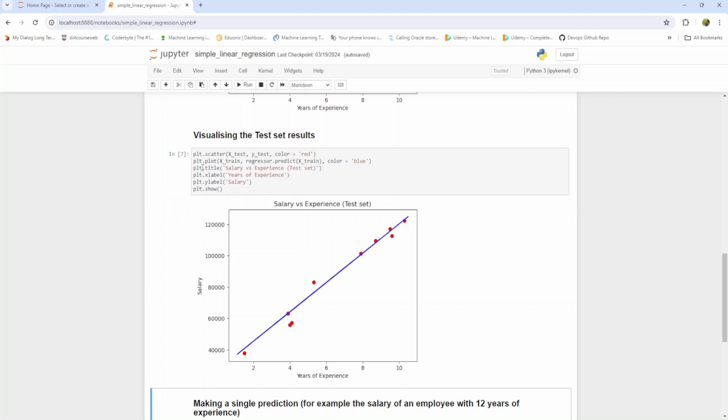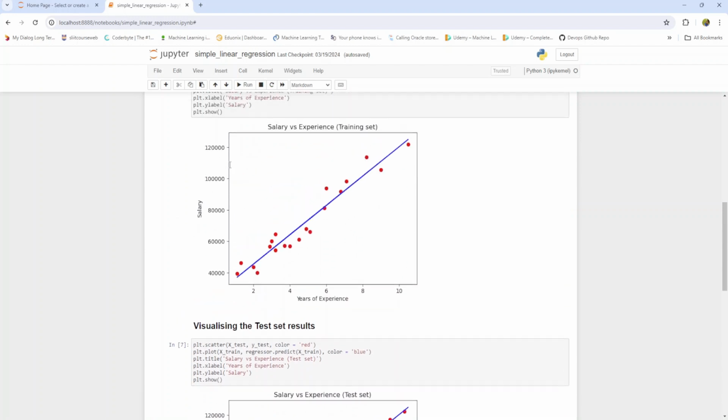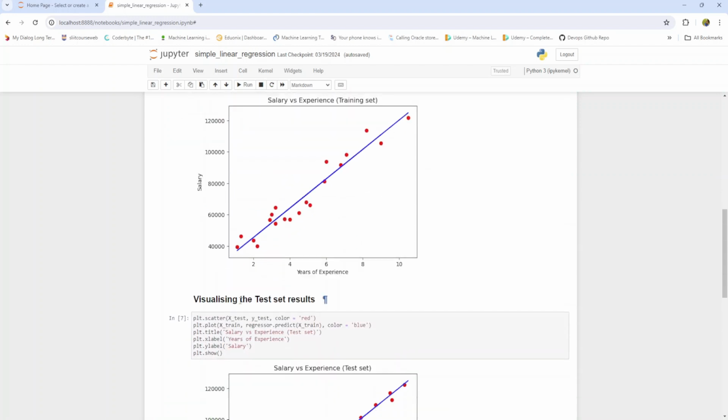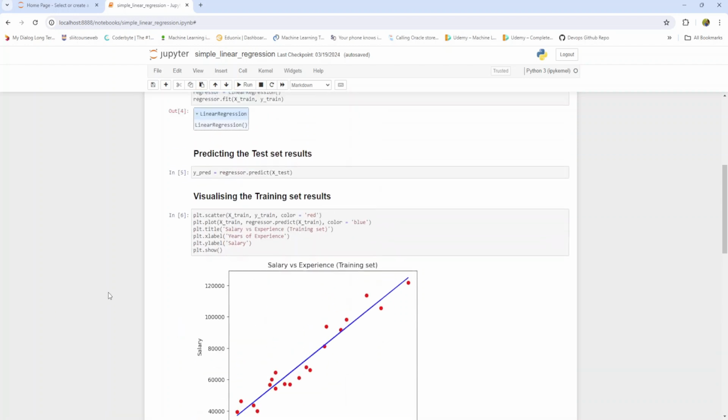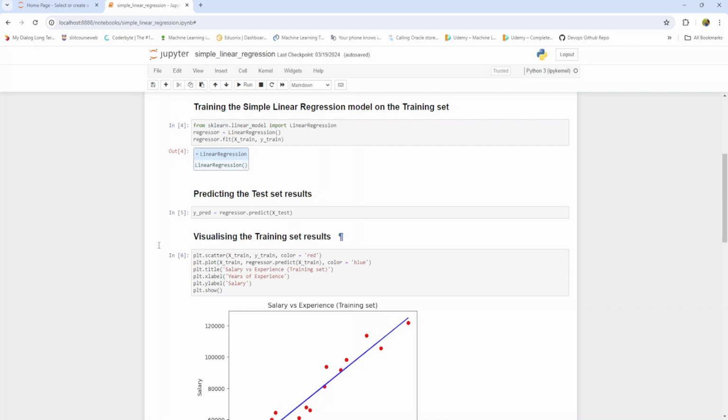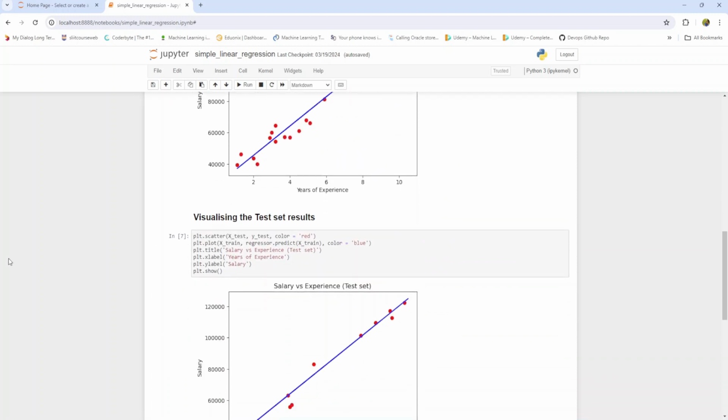So this plt.plot line remains unchanged from the previous one because it plots the previously generated blue best fit line for reference. Recall that this line was learned from the training data.